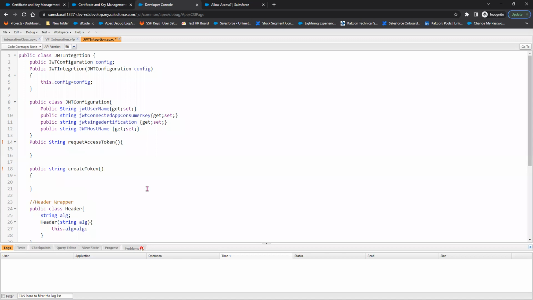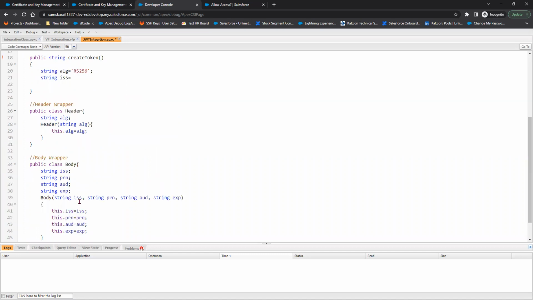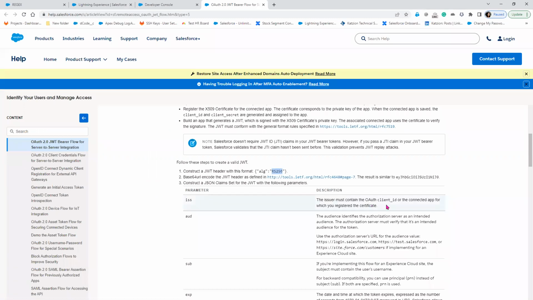For this token, let's say String algorithm equal to RS256, and then I need to pass the ISS. What should be the ISS here? ISS will be whatever my client ID is.